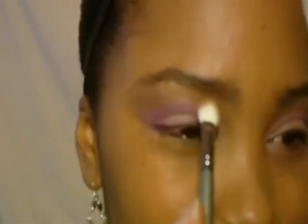If you don't want to use shimmer, just use any kind of matte color that's closer to your skin color. Simple as that.